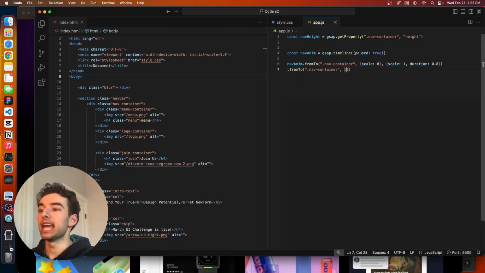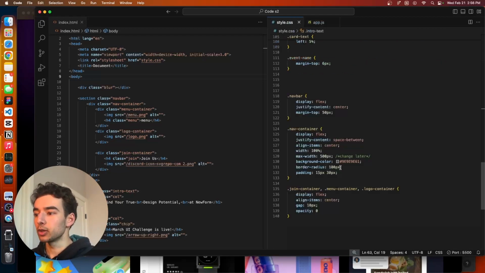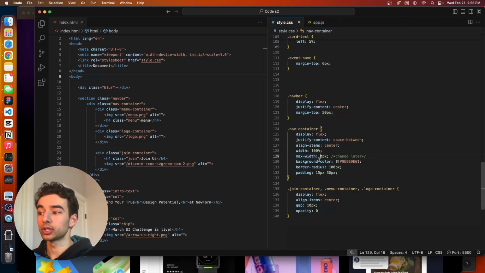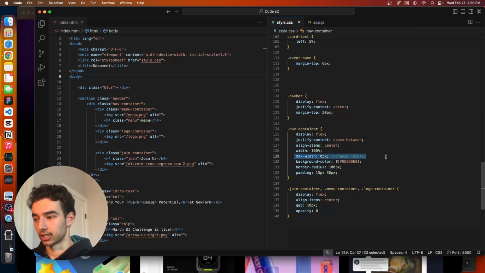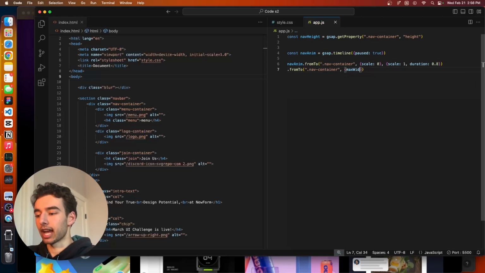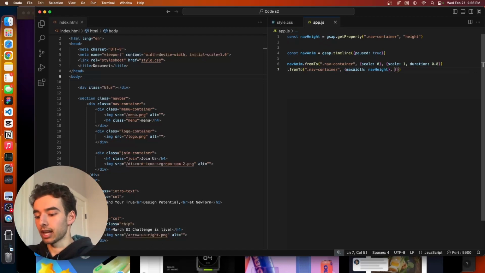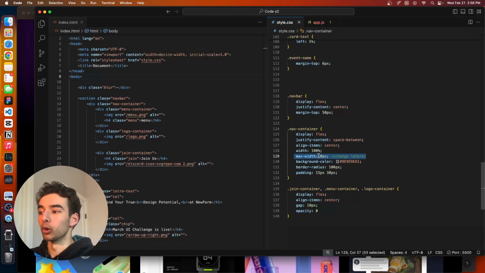And this time we're going to be animating the max width, okay? So make sure to remember to come back here and change this down to 0 pixels, okay? If you don't change this right here, your animation isn't going to work very well. So now that we've changed that to 0, we can come back here and set our max width to our nav height, okay? That is the variable we defined up here, and we want them to be the same size. If our width is equal to our height, then we have a circle. Then let's define our to position, and here we're gonna set max width to whatever we had before we changed this to 0.